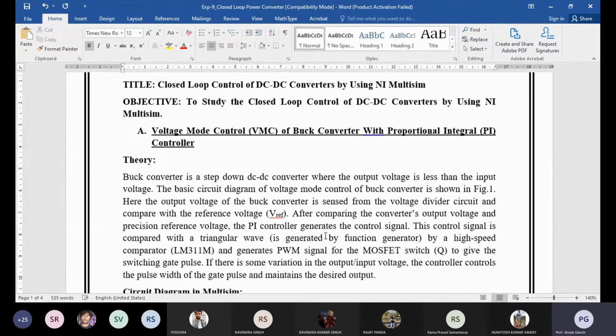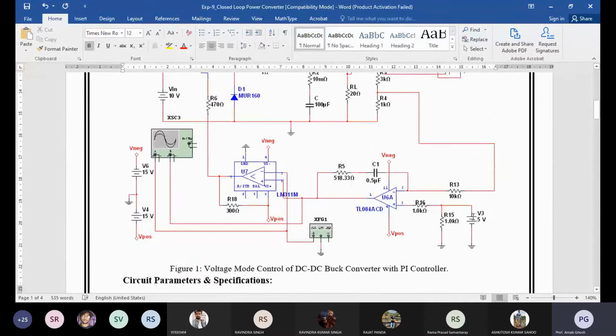Okay, then what happened? The tacho generator, what is the purpose of the tacho generator? Tacho generator is a transducer, so that it can convert the RPM to your equivalent voltage, but that voltage level is very less. Okay, so you have to amplify that voltage value. That's why some amplifier circuit is there. So to scale down that output voltage of the tacho generator, and you can compare that voltage with some reference value. So from this circuit you can see that one reference DC value is given.